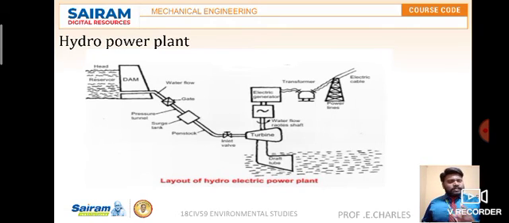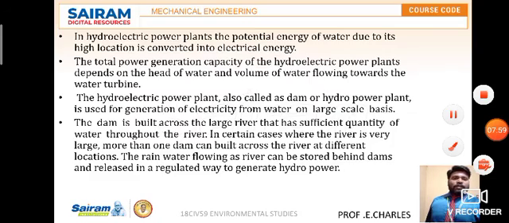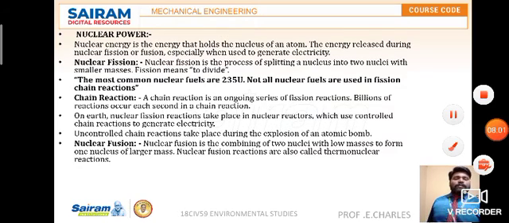That generated electricity, with the help of transmission lines, will go to the transformer, and then it will go to the powerhouse. And the remaining water from the turbine goes into a draft tube. Through the draft tube, water will be collected and will come back to the tail race. So this is the working principle of a hydropower plant or hydraulic turbines, right? This is how electricity is generated with the help of a hydropower plant, and this is the explanation of the hydropower plant.